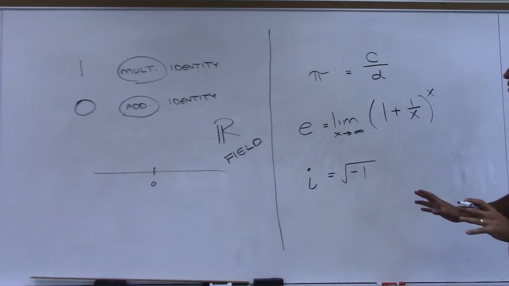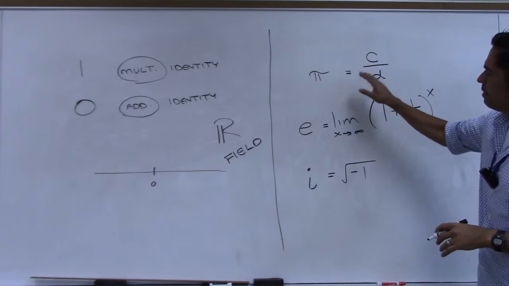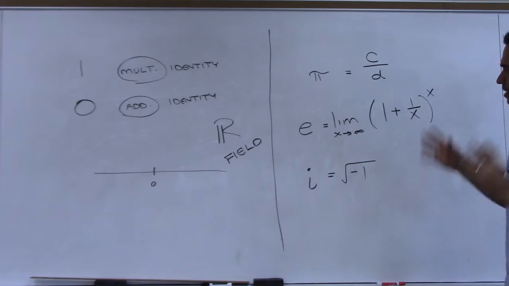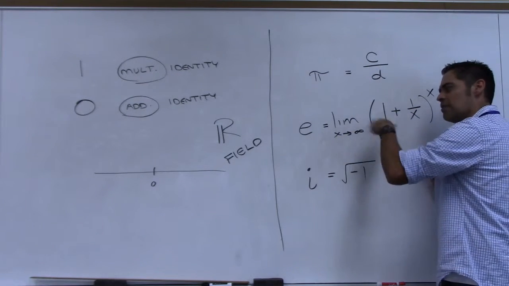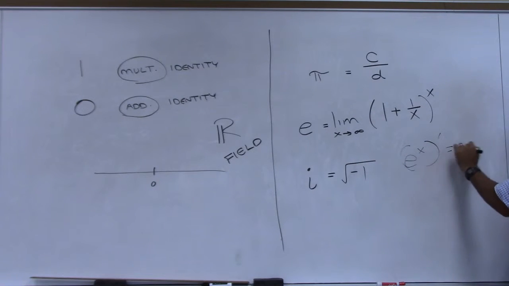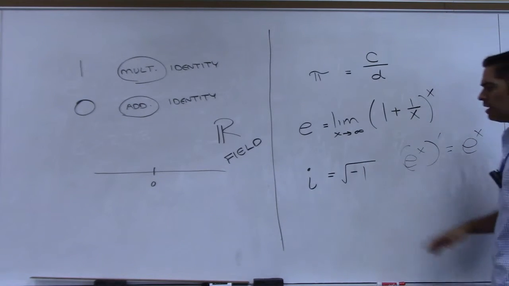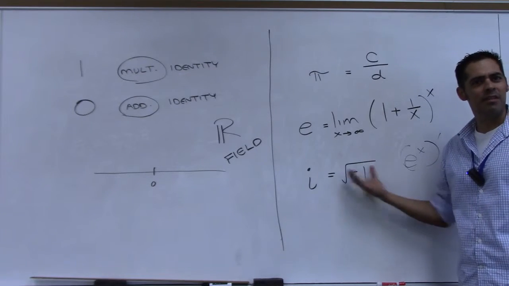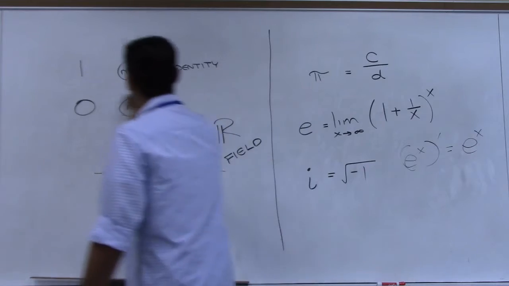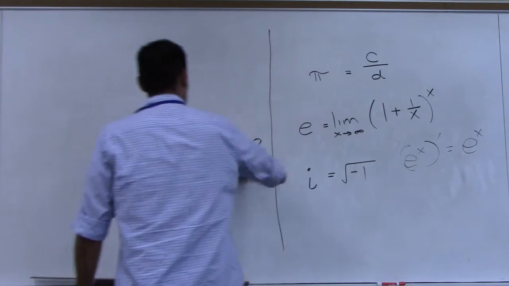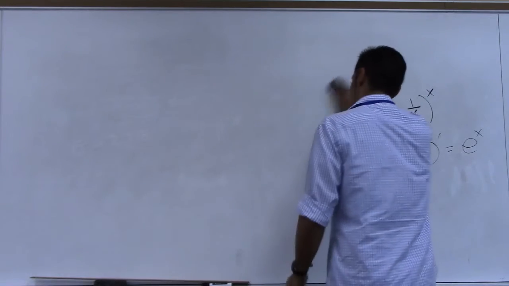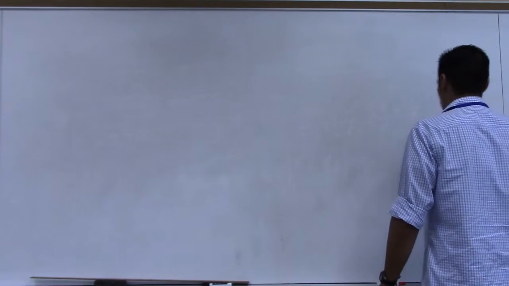So what I'd like to show you now, with this number that's really important because we like it, it deals with circles and it's cute, right? And then e we found is fascinating, and that function is the only thing that's its own derivative, and that's fascinating too. Like imaginary number i, it's like, ooh, weird. So we have what is argued to be the most beautiful formula in math. Most beautiful equation in math.